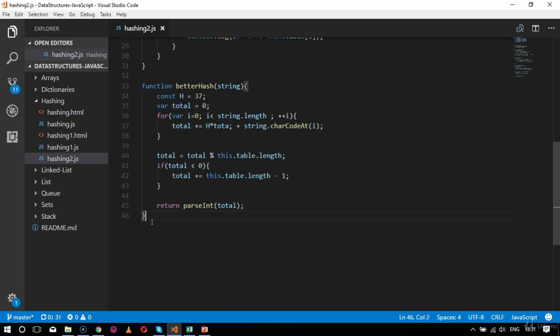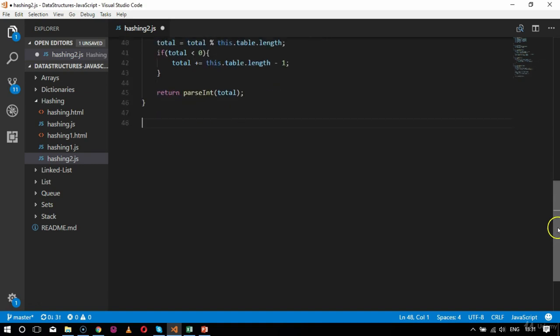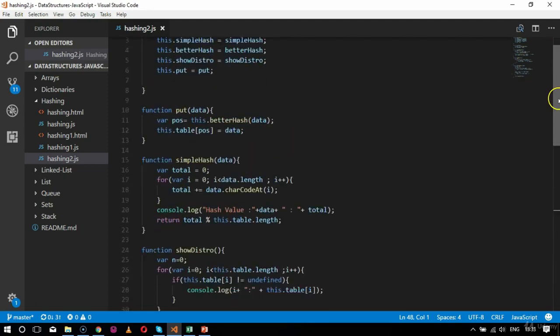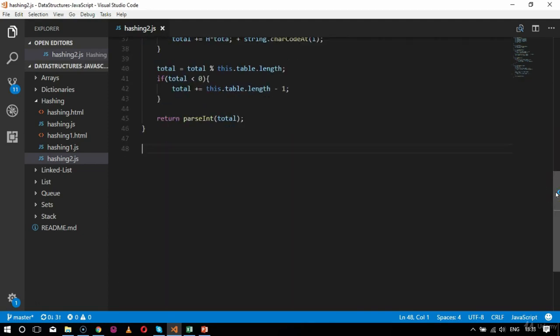So the next functionality, since we are focusing on hashing data using integer values, is a new functionality called getRandomInt. getRandomInt allows you to specify a maximum and minimum random number.